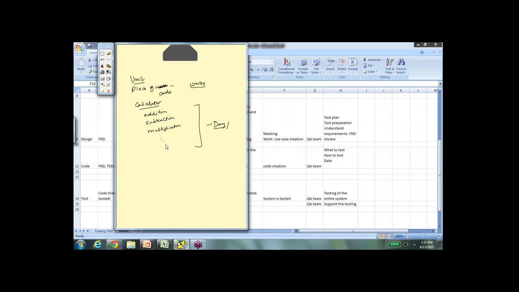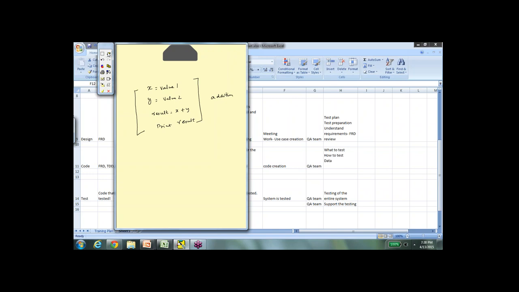So let's say on a particular day, the developer has created code that will perform addition. Let me write some pseudocode. Again, this is not any programming language, just some pseudocode. So x is equal to value 1, y is equal to value 2, result is equal to x plus y, and at the end it has to print the result and show whatever is x plus y. Assuming this is the code to perform addition, this is not the complete code, we understand. This is a part of the code.